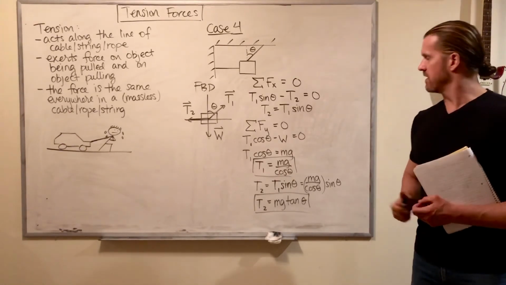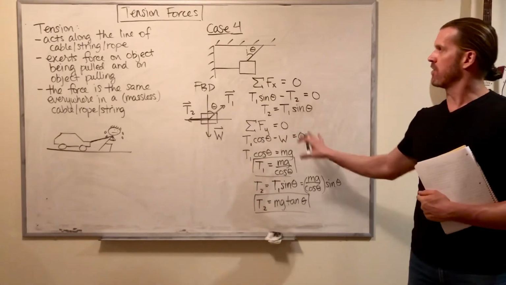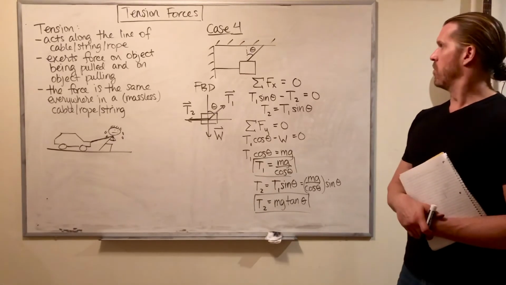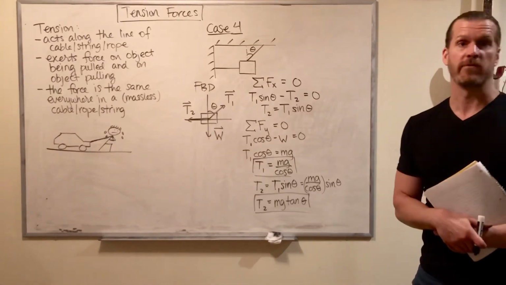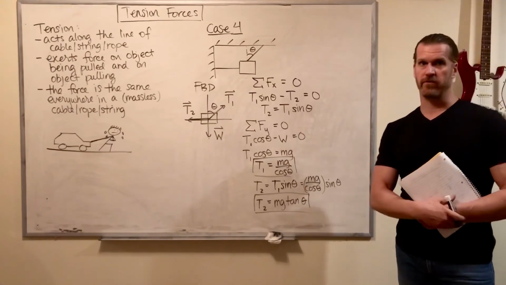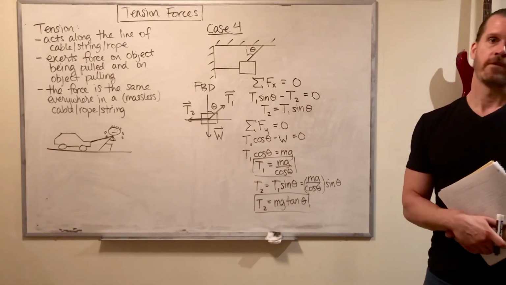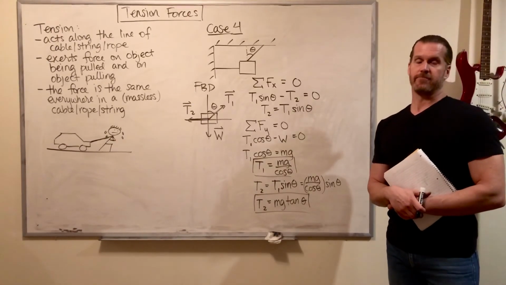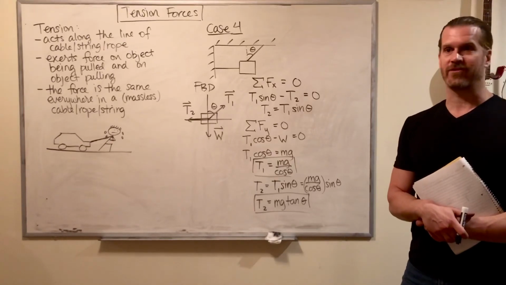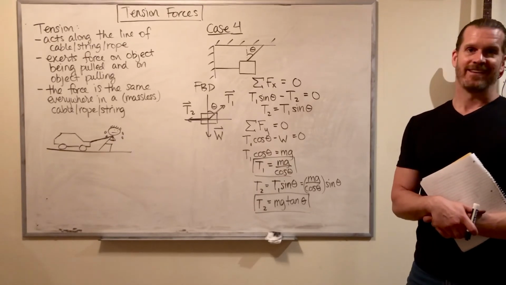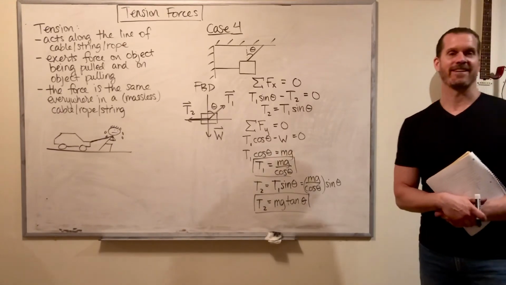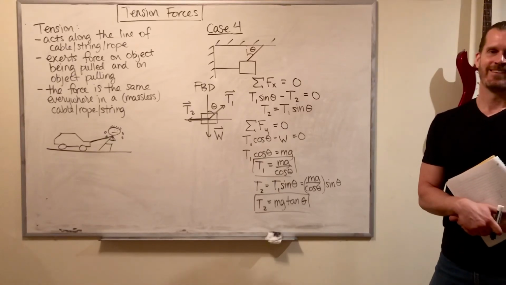Now, this is really our first example of seeing a problem where there's a system of equations. So remember from algebra class, if you have two unknowns, you need at least two equations to solve for those two unknowns. And in this unit on Newton's laws, we're going to get into problems where there are several unknowns and you have to set up several equations and solve them as a system of equations, and that can get pretty tedious and intense. Fortunately, there is kind of a shortcut for doing problems like that, so stay tuned for those lessons.